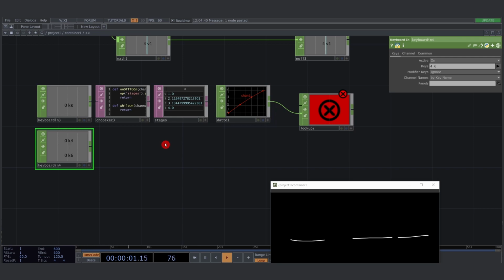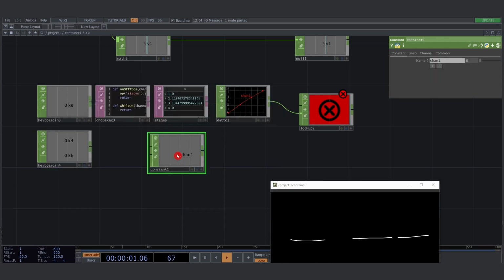So if I hit 4 and 6, you'll see those channels activating. So when we hit those 4 and 6 keys, we want to increment or decrement a count or an index which we can provide to this lookup. So let's add a constant and fill this gap in between, so we can increment or decrement this constant based on those keys activating.